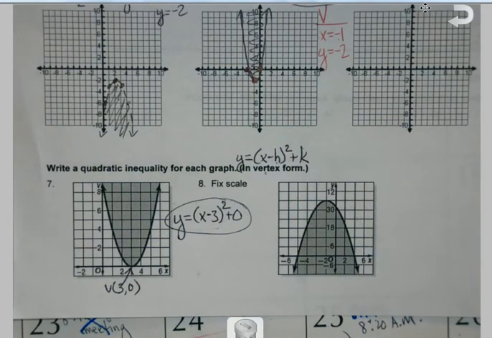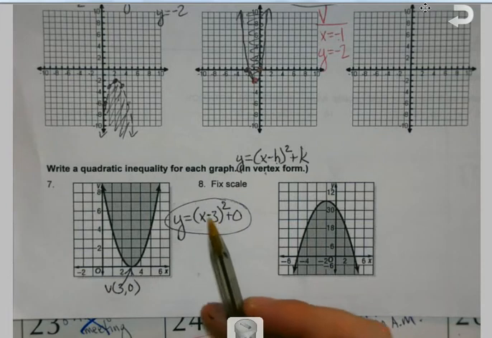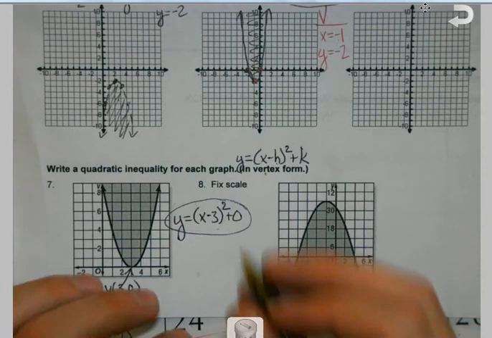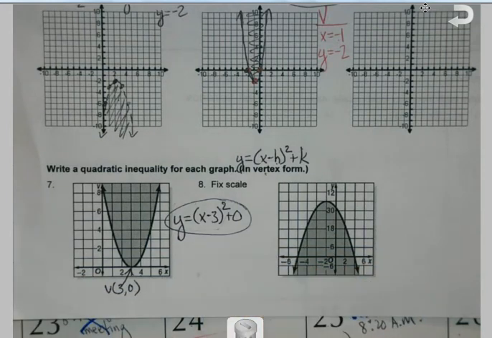But since we're just asked to do it in vertex form, that would be it. If we were told to put it in standard form, we'd FOIL this out and then just combine any like terms that we had, and that would get me back to the solution, which I might actually do on the next one just to show anyway. And my apologies on where it says fixed scale. Oh, yes, I'm sorry. Wouldn't you need to put the correct is greater than or is equal to sign for it? Oh my goodness. Yes.